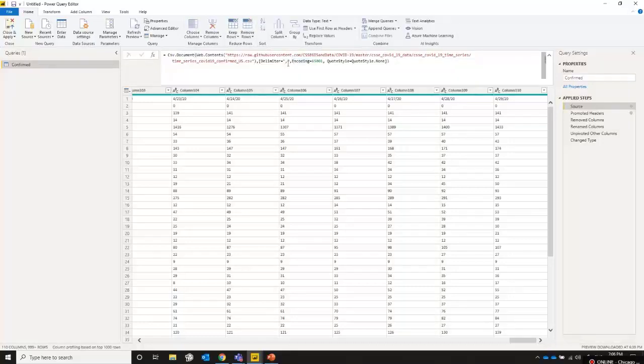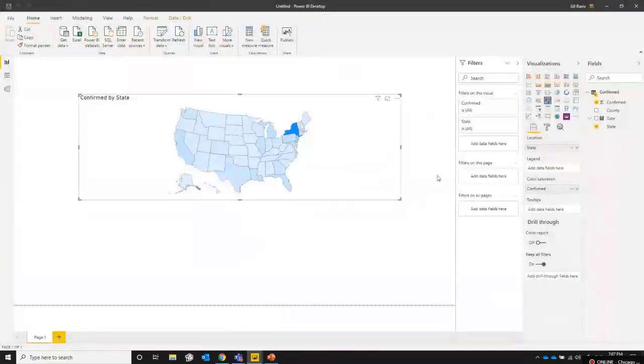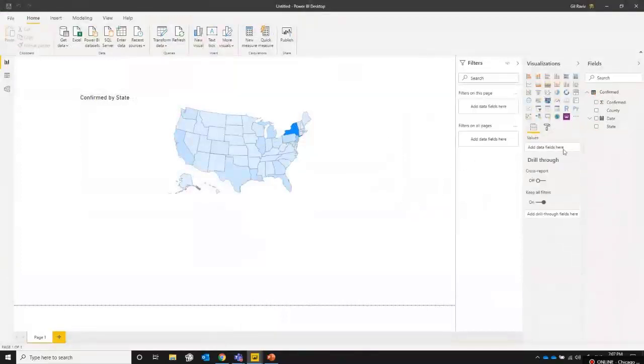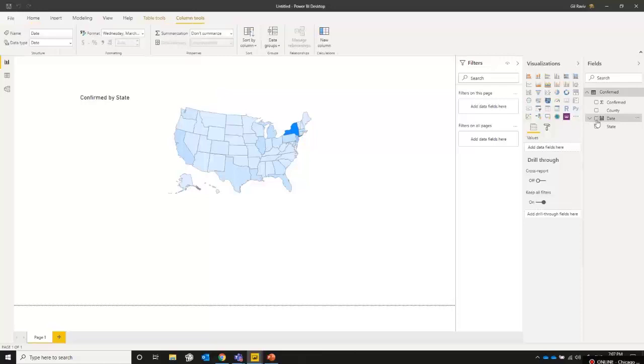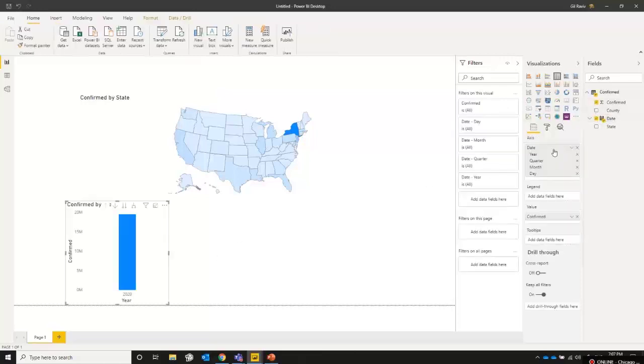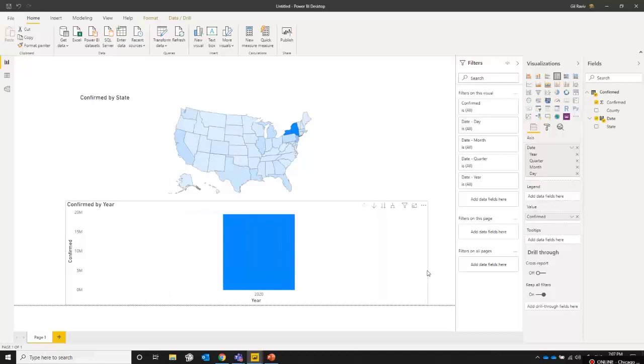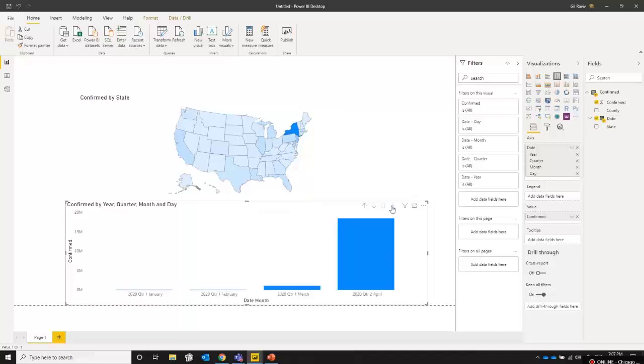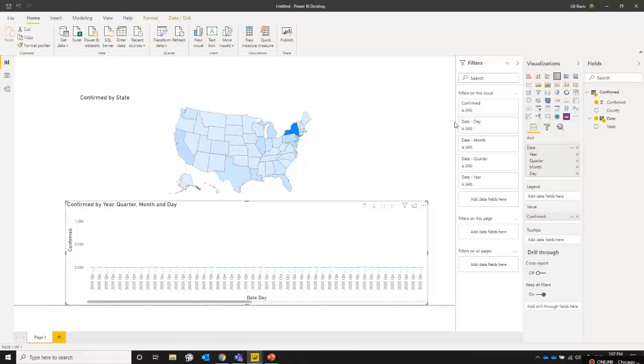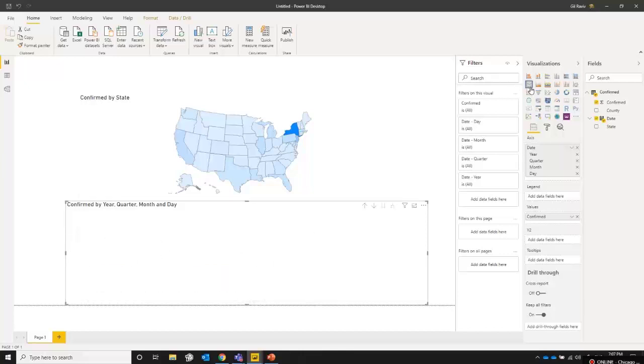Okay. So now, after we fix this issue, if I go again to the report, you can see that when I'm, for example, selecting here the date and the confirmed cases, and now I'm drilling down in the hierarchy till the day level, and let's change this bar chart into a line chart.